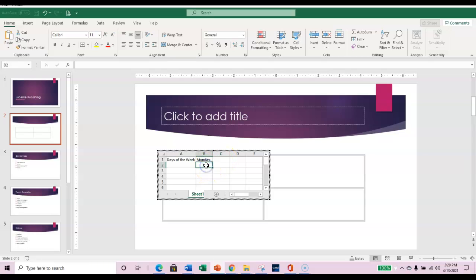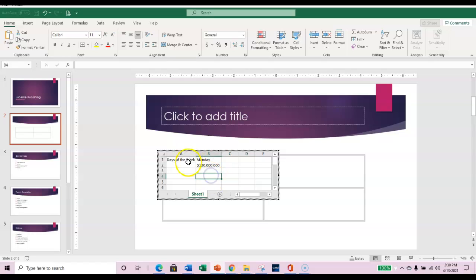If you're typing money in here or numbers in here and it doesn't fit, what's going to happen is you're going to get these little pound signs, and it's going to seem very confusing. All that means, and it only does that for numbers, it doesn't do that for letters. But if you see a bunch of pound signs in there, that just means there's not enough room. So you just need to pull it out until there's enough room.